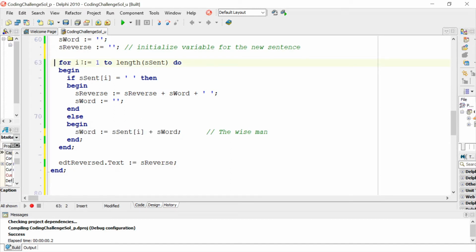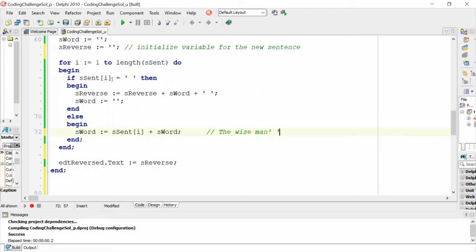For I is assigned 1 to length of sent do. It's going to run, if we take in this sentence, it's going to start at 1 and end 1 character after the end, because I'm going to add a space to the existing character when I do an input. Remember, the number of words is 1 more than the number of spaces. So at the end, when I'm doing input, I'm going to add a space to the existing sentence. We can add a space for now. Let's just add a space in coding so that you're aware that that is a space.